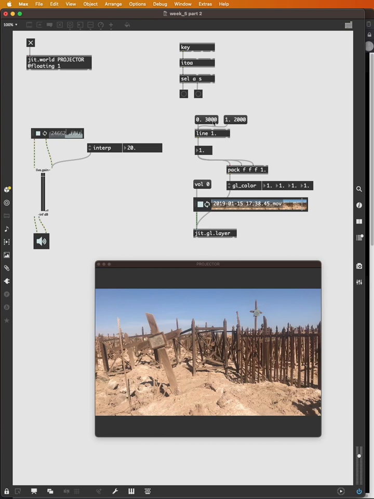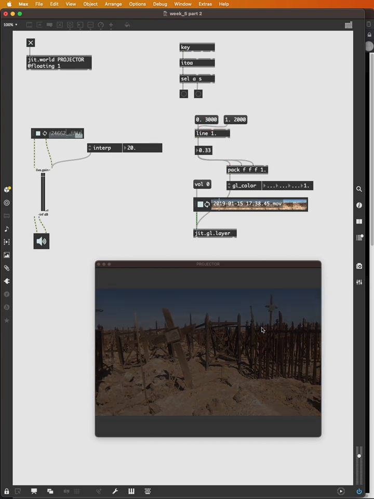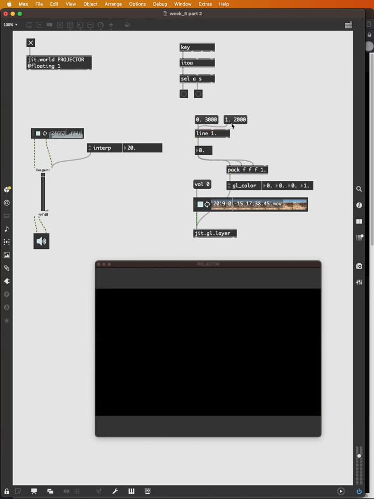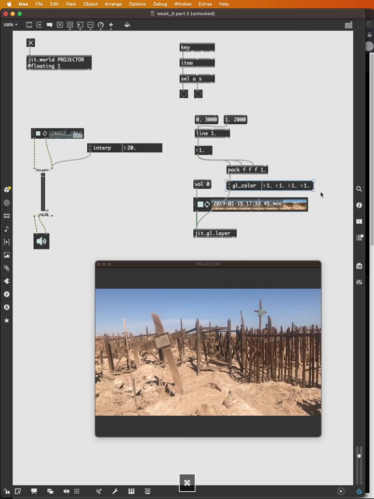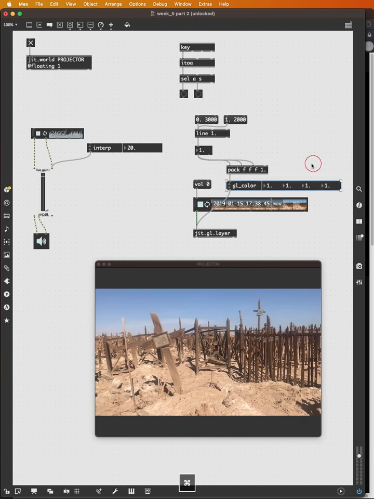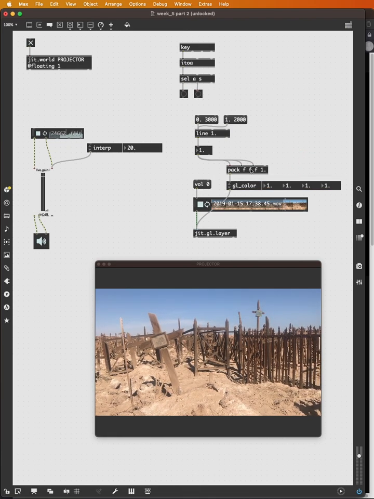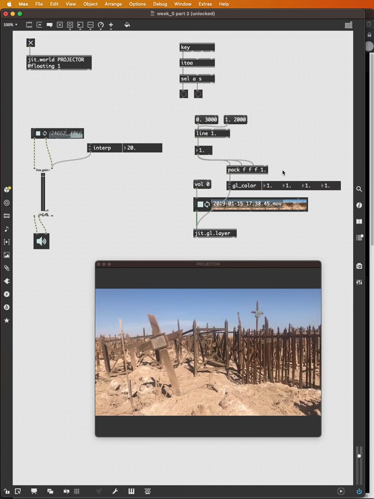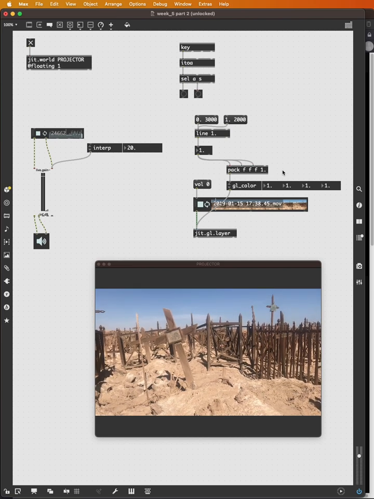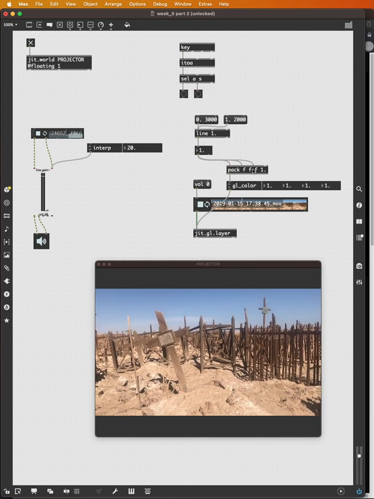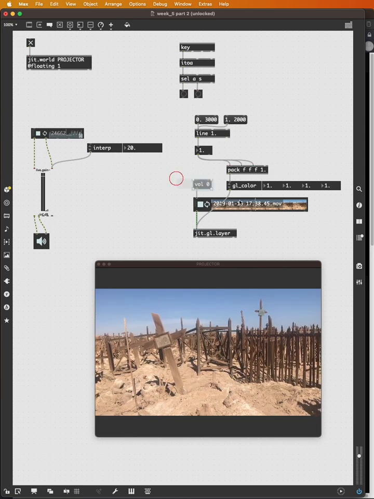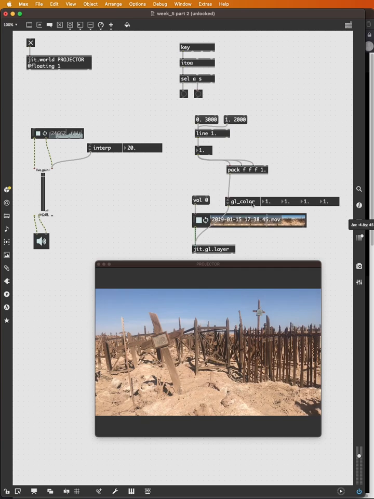And now my video will fade out over 3 seconds and fade back in over 2 seconds. And if you're not entirely clear on this pack object, you want to spend a little bit of time with it, work with it, play with it, because this is an important object that's going to keep showing up, and you want to fully understand how it works and what it's doing.